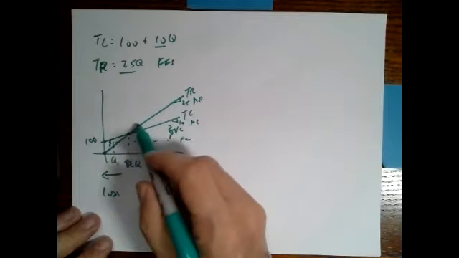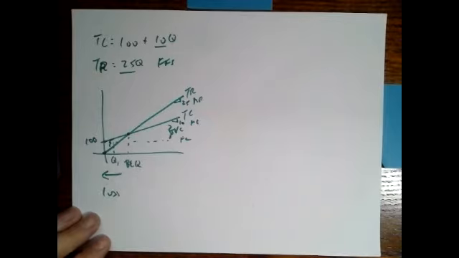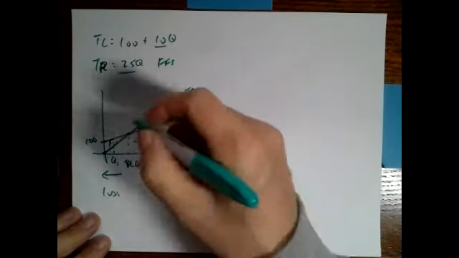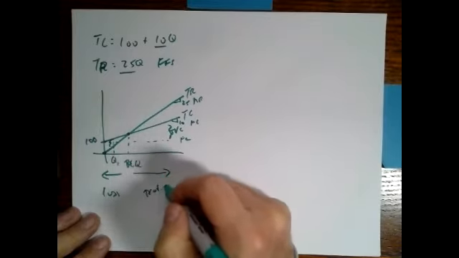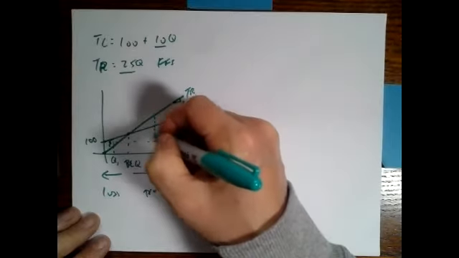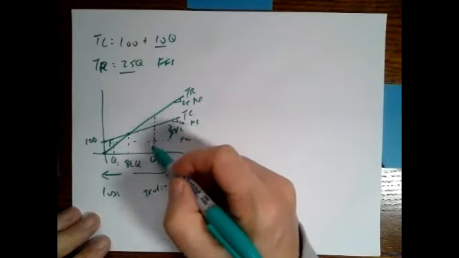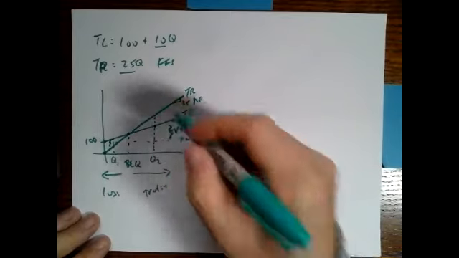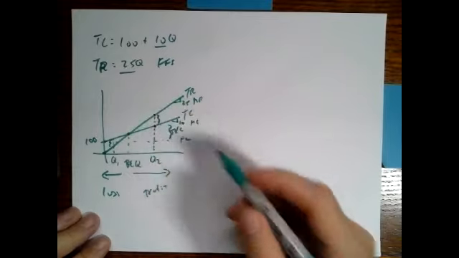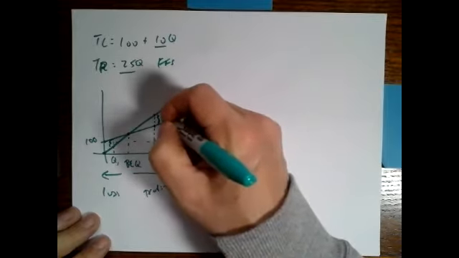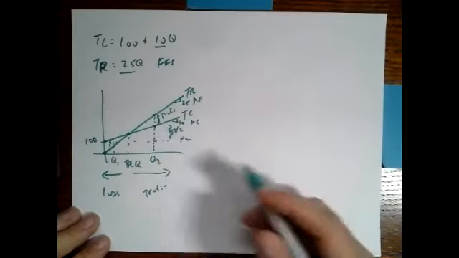At break-even quantity, the two lines are crossing, so they're exactly equal. So total revenue is equal to total cost, so your profit is 0. And then anywhere to the right of the break-even quantity gave us our zone of profit. So we could draw a line from down here at Q2, and we had this much cost to this point on the line. We had this much revenue at that quantity, and this gap was our profit, right, because total revenue was greater than total cost.